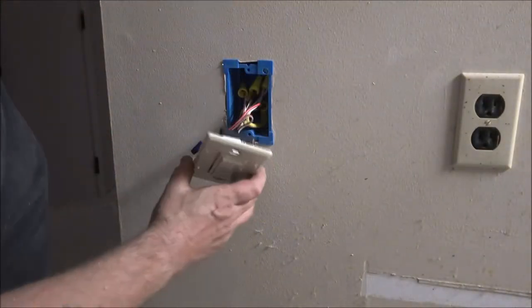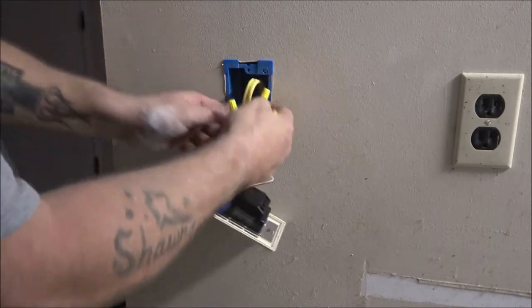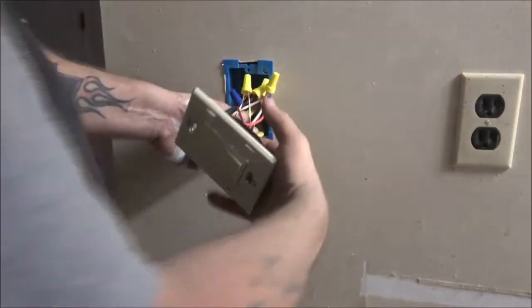This is the part I hate. Stuffing it in there? Yep. There's no special way of doing it, is there? Well, you just push your wires down in the wall. And up in the wall.